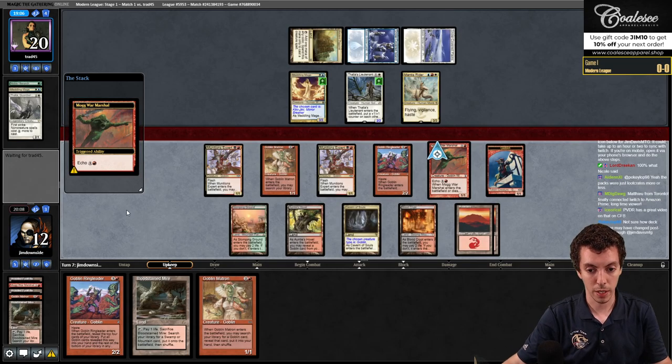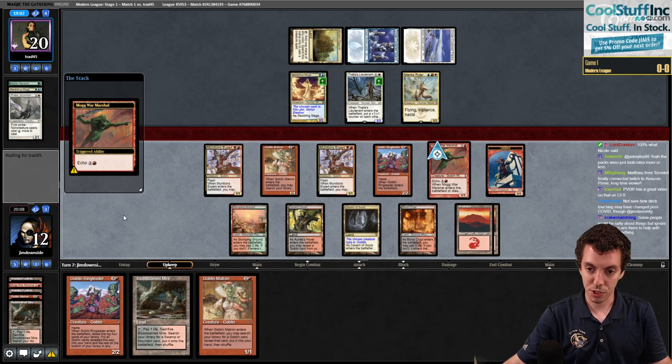All right, so we're going to not pay Echo here because we want to use our mana more efficiently. We got to kill this Mantis Rider. I'm scared there's more coming, so.